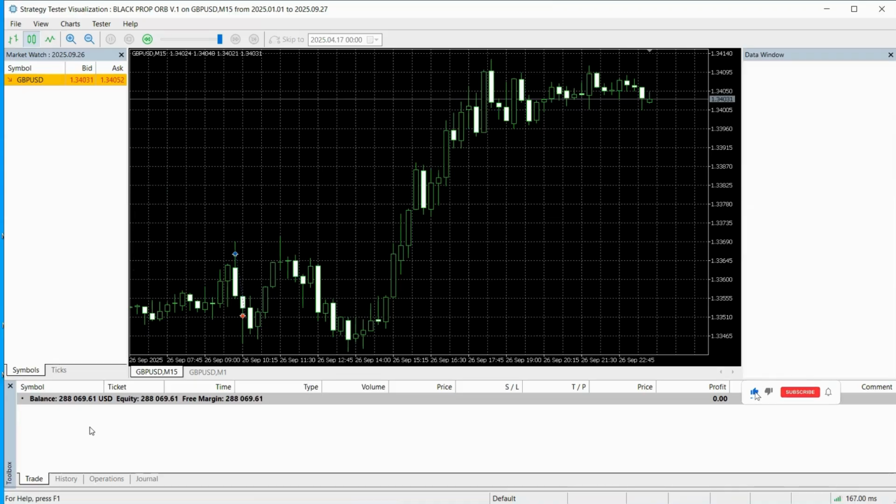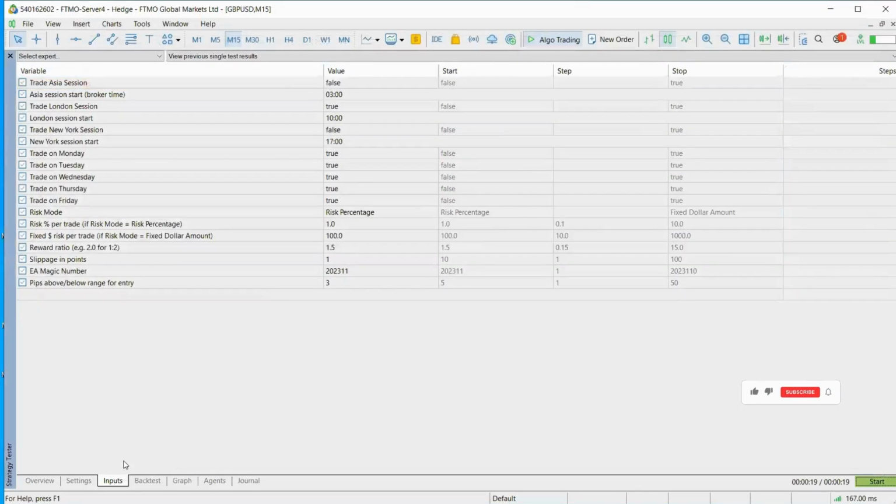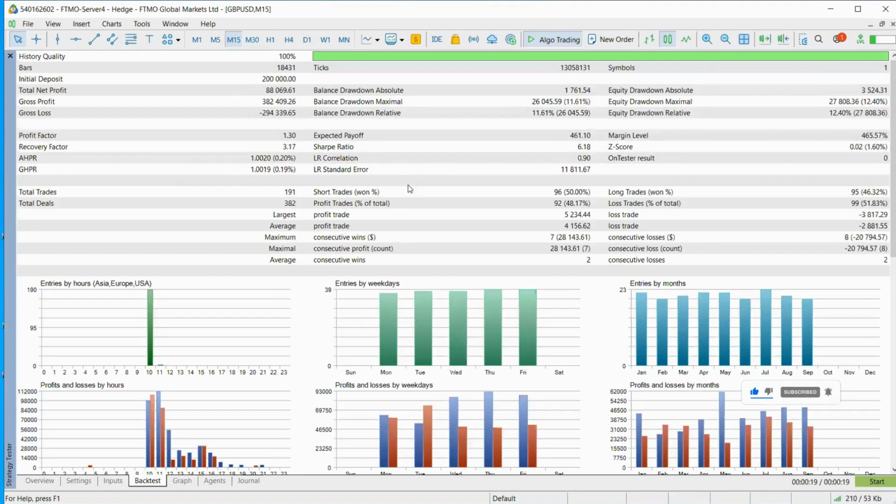So you can see even a small tweak, even in time, like just because the time was wrong, a person may say the EA doesn't work, but due to the right settings, you can make bank with it, right? Now let's look at the data. You can come here, you can exit that window, and then once you come here, backtest, you can see more data based on the EA.